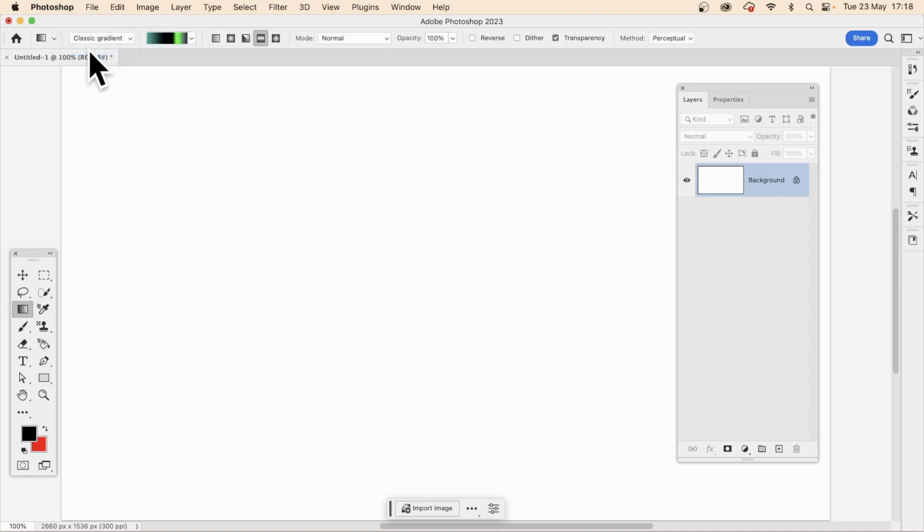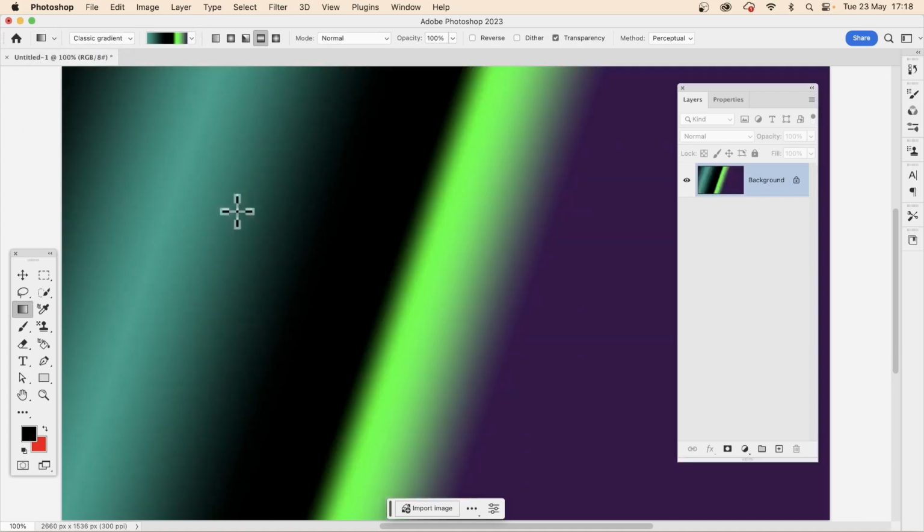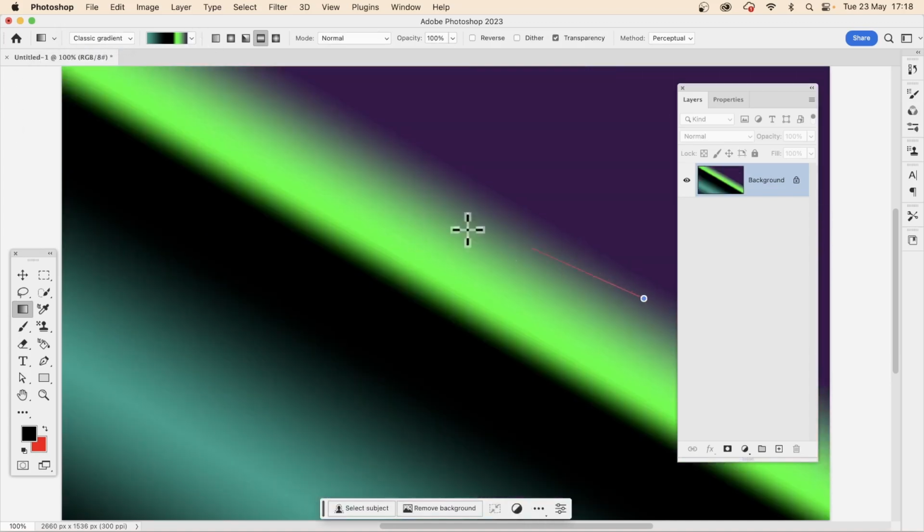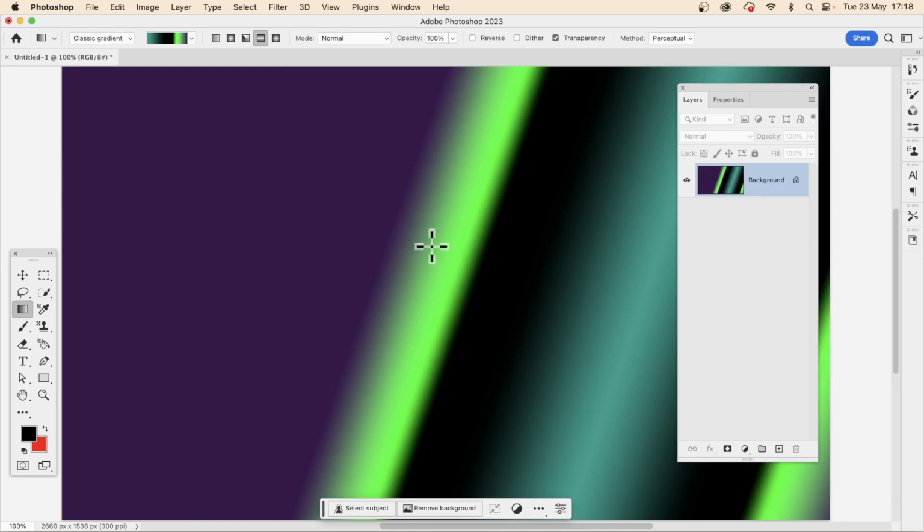Here's classic gradient. Classic gradient was what it was before. So you just go here, classic gradient, apply your gradient, exactly the same as it's always done. All the various settings, linear, radial, exactly the same as well. It's a pity that they haven't updated some of those. Would be nice to see some additional gradients. But what you can now do is go here, gradient.